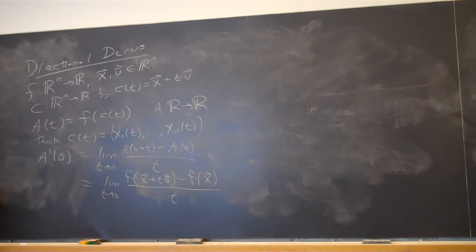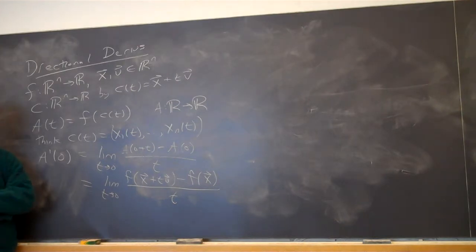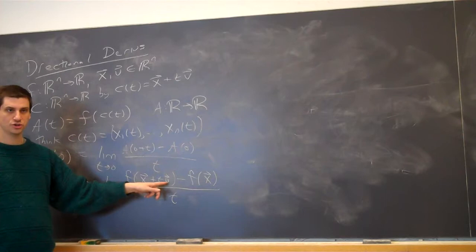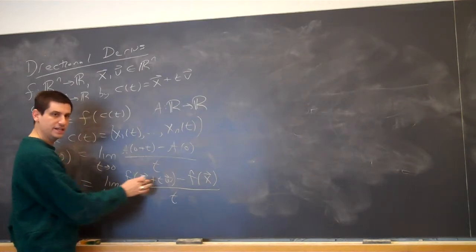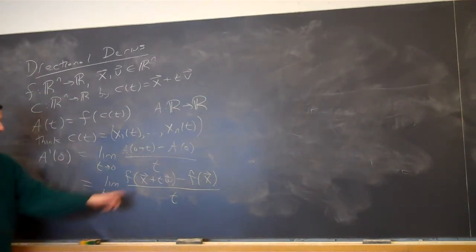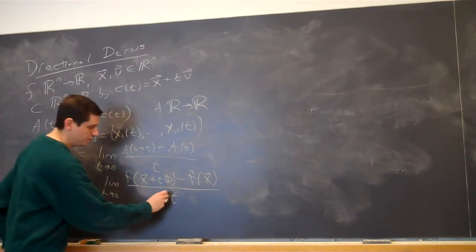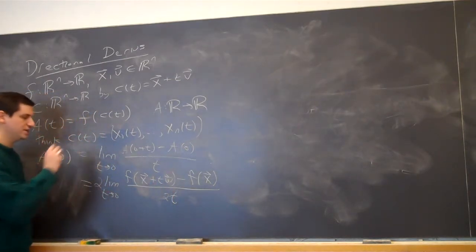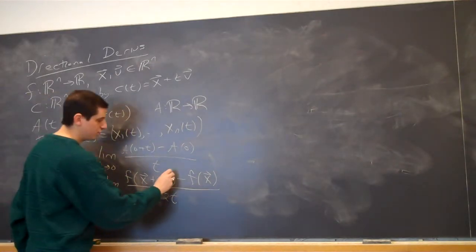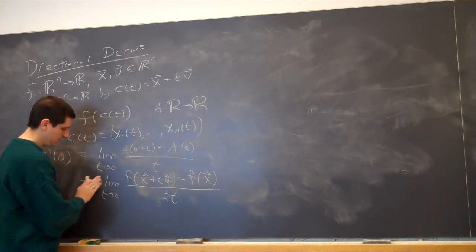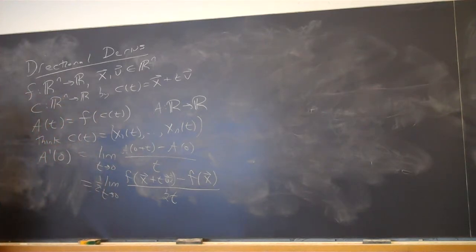It's also worth noting, what would happen if we jiggled the vector v a little bit? Well, there's two ways to jiggle the vector. I can change its direction, or I can change its magnitude. If I change the magnitude of v, let's say I double v, so I replace v with 2v. Instead of saying my vector has doubled, I can look at my time has doubled in the numerator. So I put 2t down below, I have to put a 2 outside. So if I double v, it's equivalent to now doubling the value of the derivative. If instead I change v by a factor of 1/2, I now change this by a factor of 1/2.